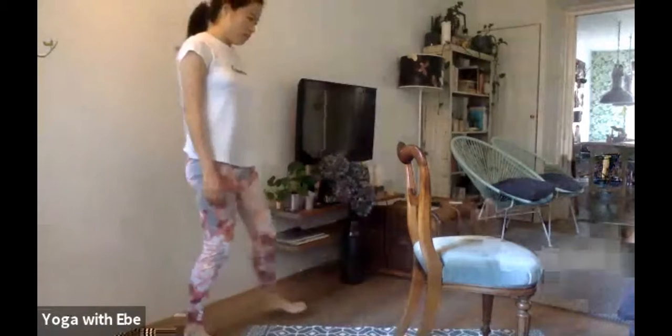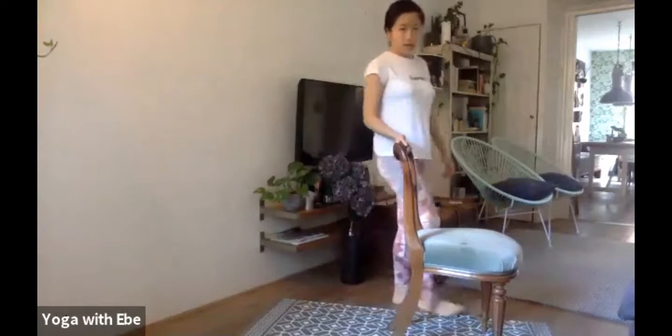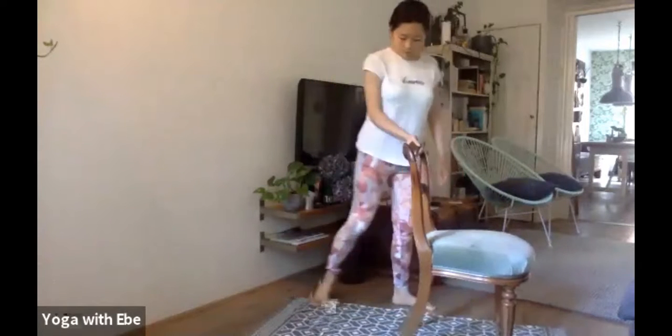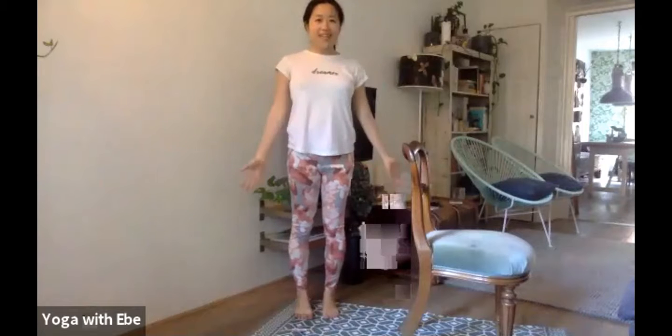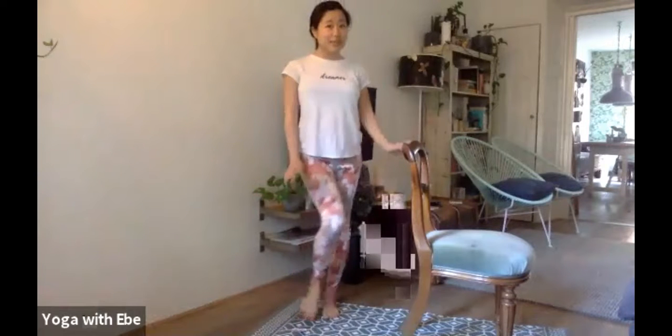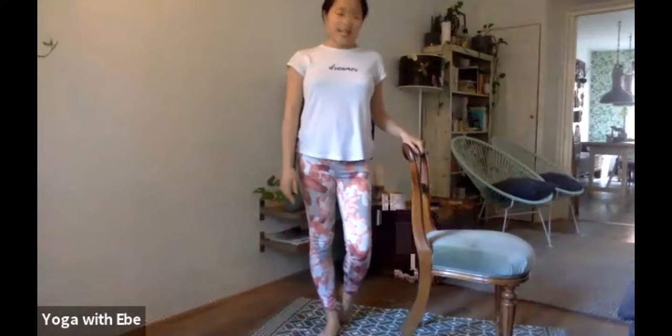We start at the back of the chair. I've put my chair on a carpet to make sure it doesn't slip because my floor is a bit slippery. And when you're ready, let's start.